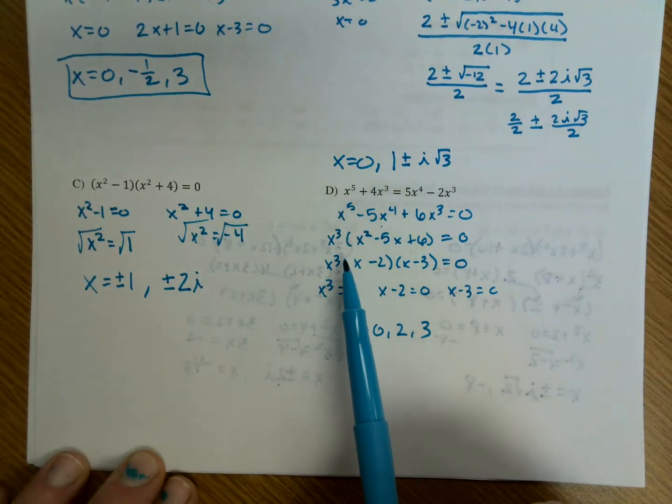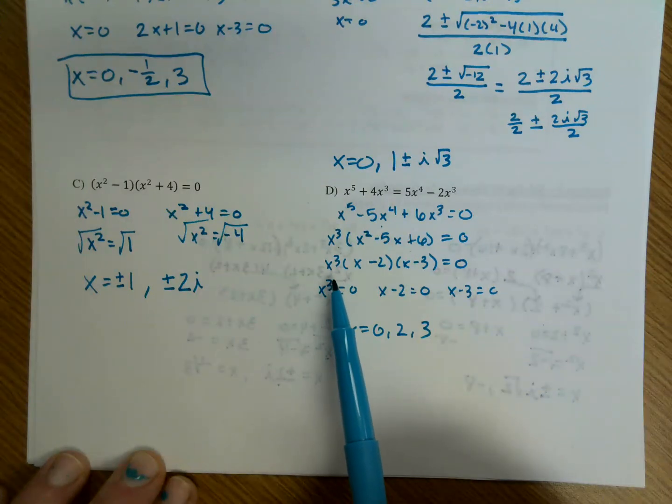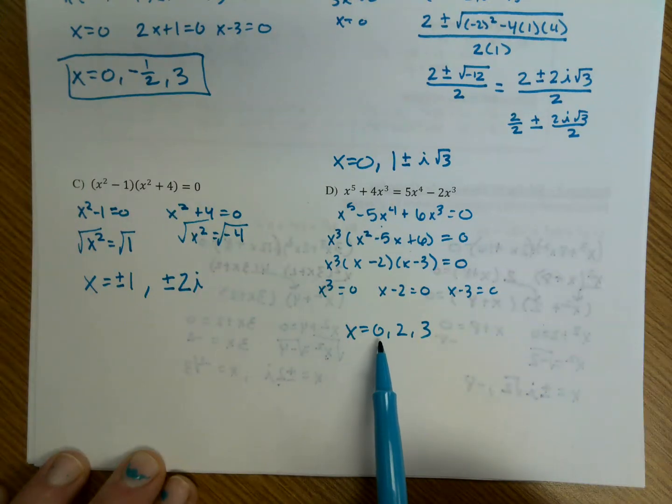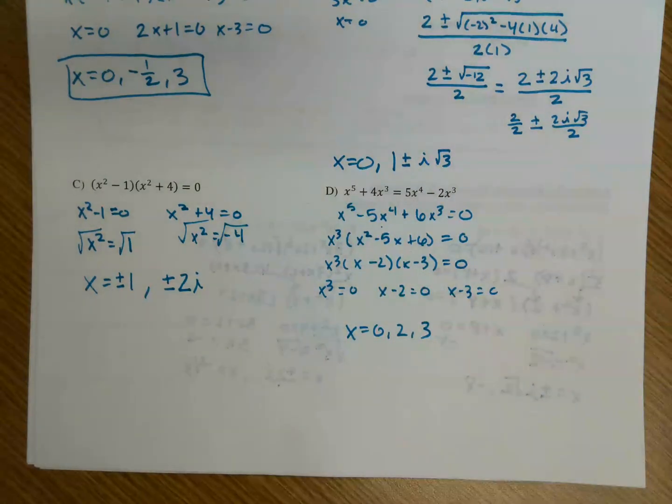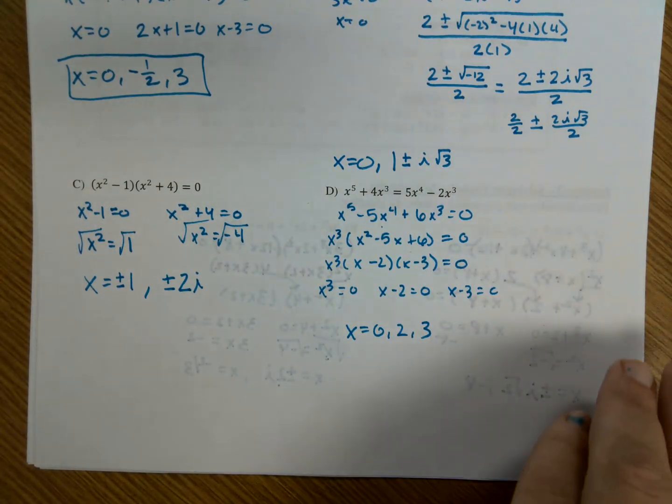Here, a degree of 5, but this one happened 3 times. So 3 for 0 and then 4, 5. So your degree, you can always check with your degree how many answers you should have. Back to the original programming.